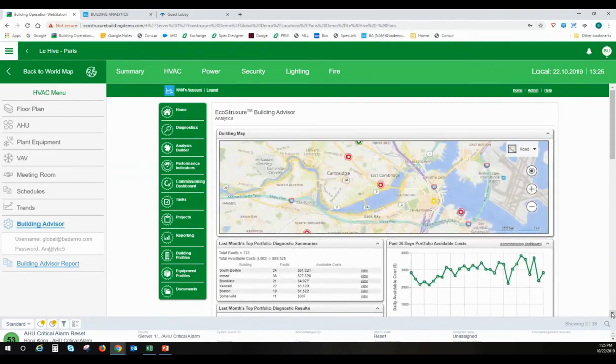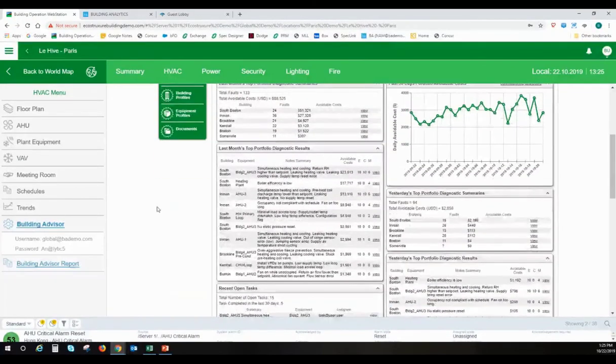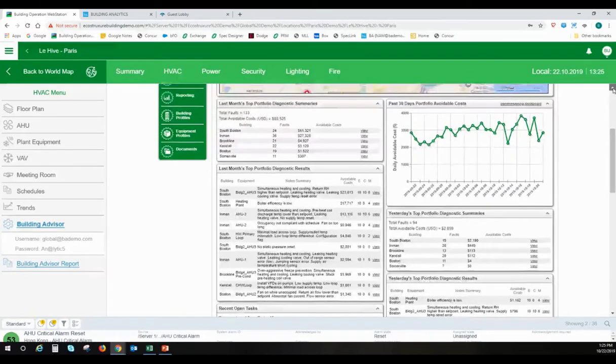So this is actually our cloud-based offer. It has gone out and looked at our analytics in the cloud. Most of our stuff is on the Microsoft Azure cloud for that extra bit of fault tolerance. This is really going back to almost like a Division 25, where I'm syncing up all the data. I've got some reports in here: simultaneous heating and cooling, higher than set point, boiler efficiency. This is really a dashboard.